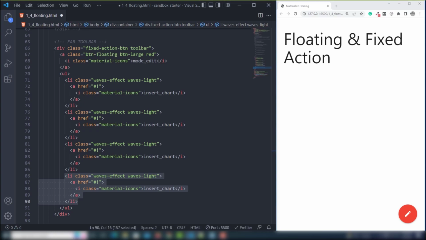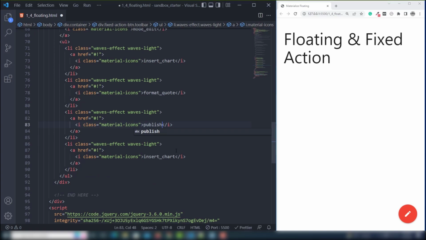The first thing is icon name, format_quote, and then publish, and then attach_file. So save, and let's check out that.